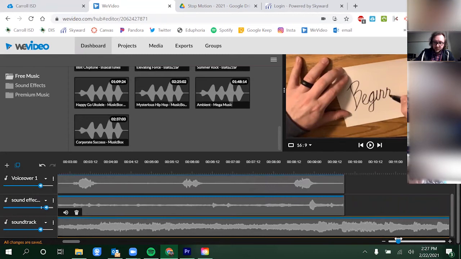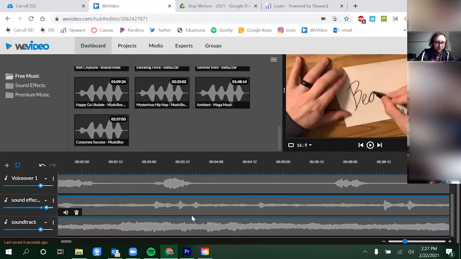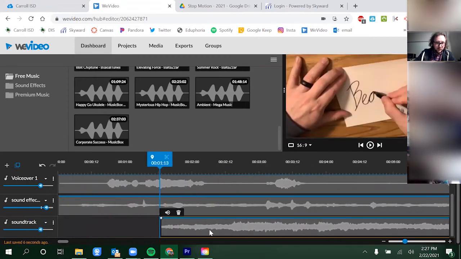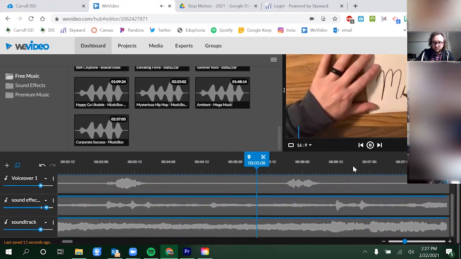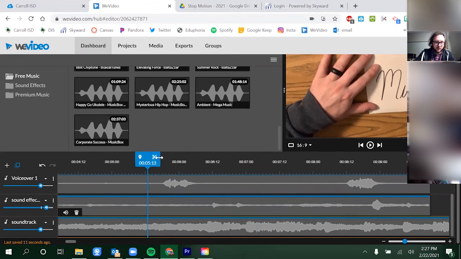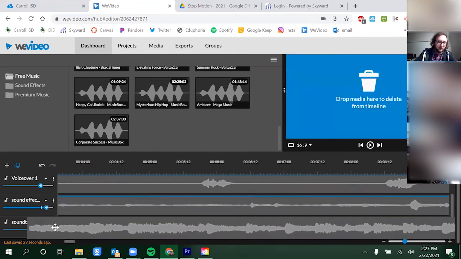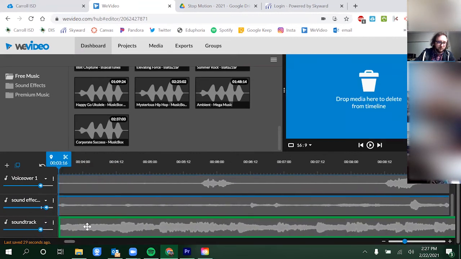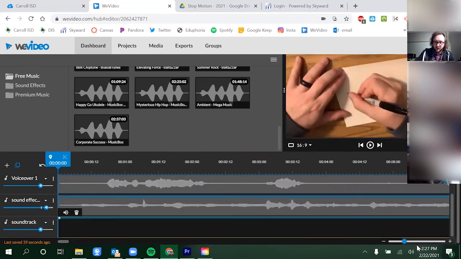This little plus minus thing shows you more or less of your project if you want it to be. Here's your timeline slider. There we go. If I wanted it to be like right here, drag this over. So you can't just click on it, you actually have to drag it. So cut it, delete that part. I'm gonna take this and slide it to the beginning, which is actually there, so make sure you're able to do that.